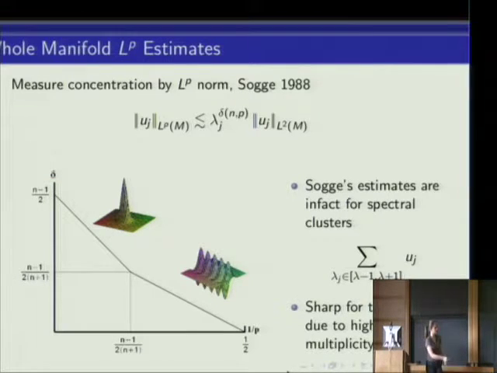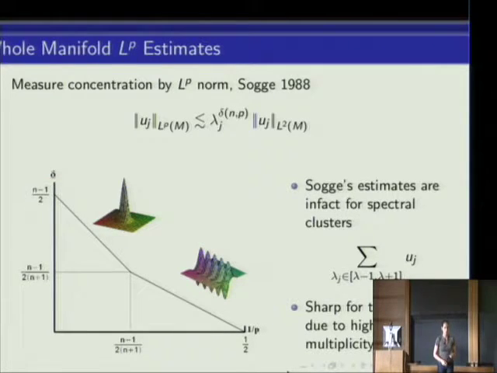Well, in high dimensions, the optimal example is actually a tube. It is the tube, and there's one long direction, and all of the other directions are the same kind of concentration. You can have other things happening, but the sharp example comes from that tube. Oh, and there are examples of these, right? Yeah. There are examples. So Sogge's estimates are for spectral clusters, and you can always find sharp examples for spectral clusters. But in fact, for spherical harmonics in the higher dimensions, you can find exact eigenfunctions which optimize these estimates.